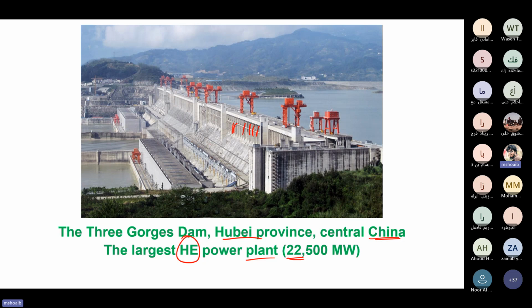In my country, Bangladesh, we have one hydroelectric power plant known as Kaptai power plant. The capacity is, as far as I remember, 200 or 300 megawatt, not very big. Sorry, I think around 600 megawatt, as I remember. And Saudi Arabia is now planning some hydroelectric power plants, but as per my research, there is no hydroelectric power plant in operation till now.